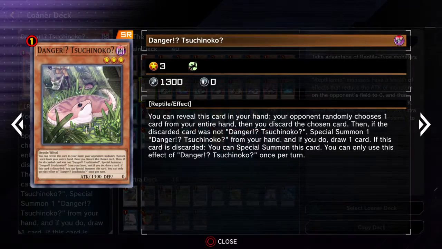But the cool thing about Snake is that since it can special summon itself no matter what, you can have this be the only card in your hand. You won't be able to get the draw, but you'll still be able to special summon this even if it's the only card in your hand.